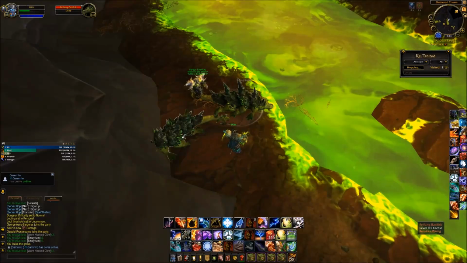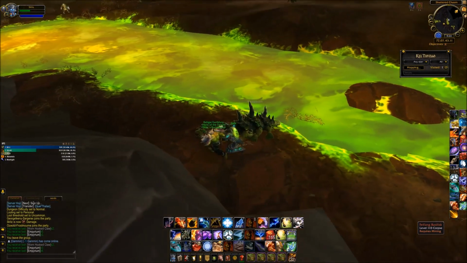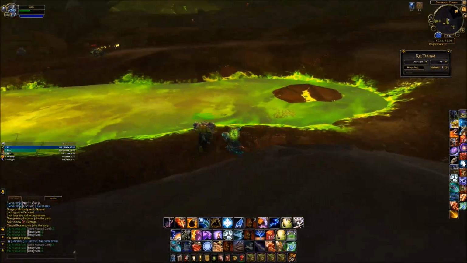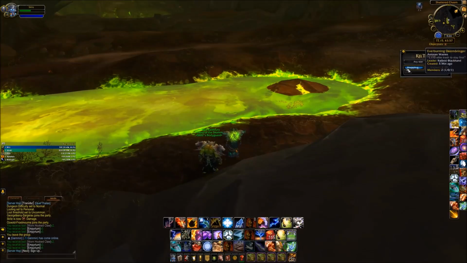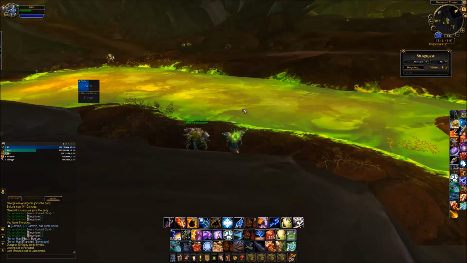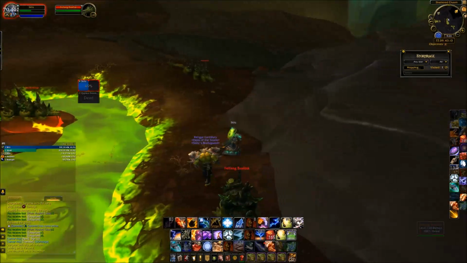This area is a small little baby pool of, you know, the green juice, as I like to call it, and these three Felflame basilisks are always here. So again, we're going to server hop again. There is our Felfang, Felfang, and Felfang.